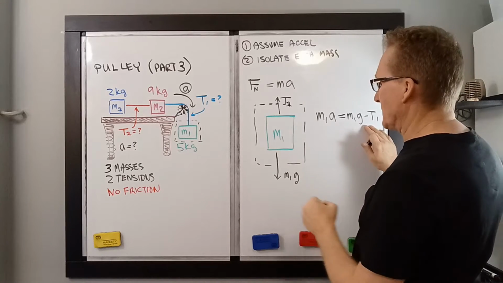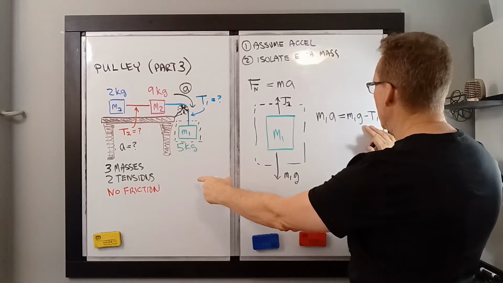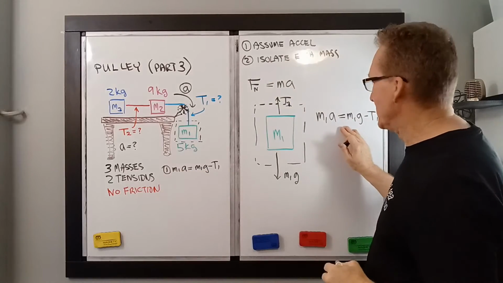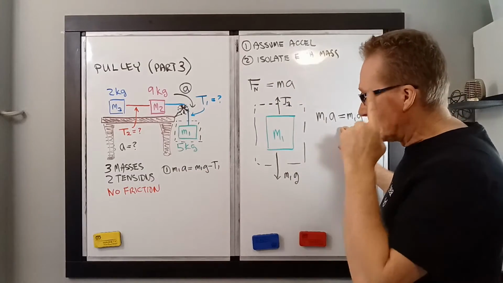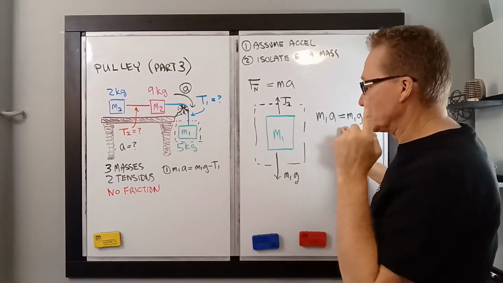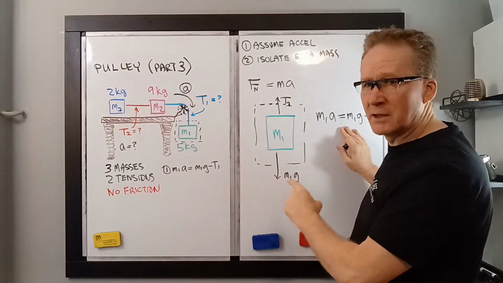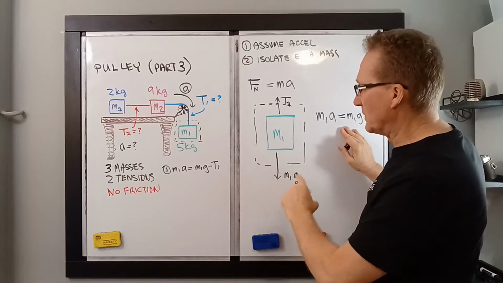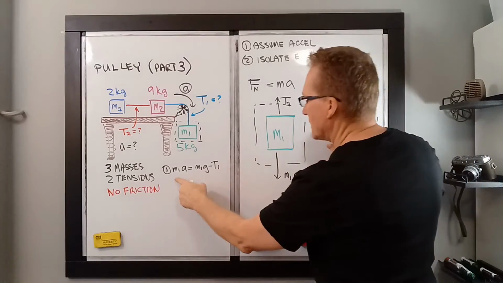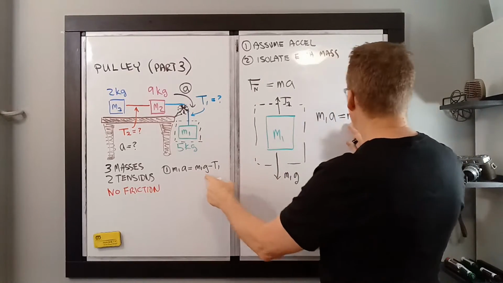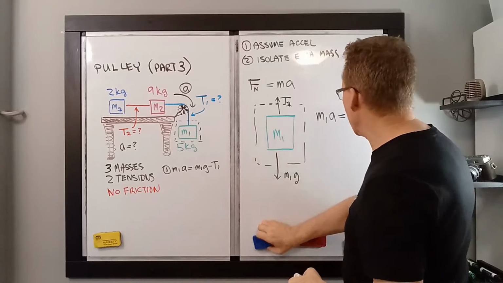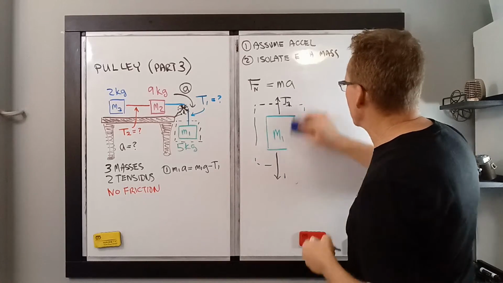This is the first equation. I'm going to take this equation and write it down right here. Give me a second to do that. I've written this equation here. Let's double check it. One of the most common mistakes we make is it's not concept mistakes. It's just dumb mistakes in copying and in simple math. So we always want to double check those things. m1 a is equal to m1 g minus t1. Okay, got that. So there's the first equation from the first box.